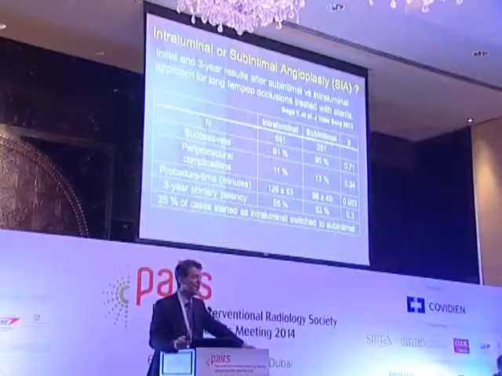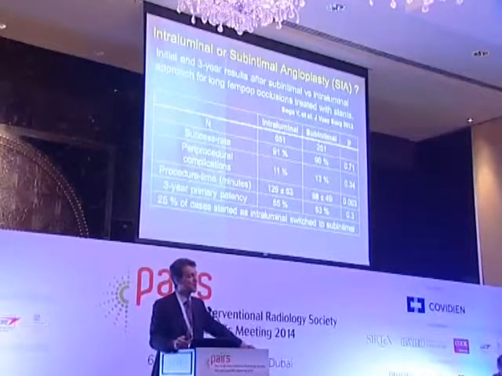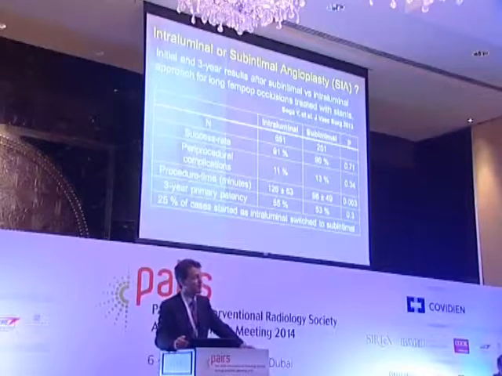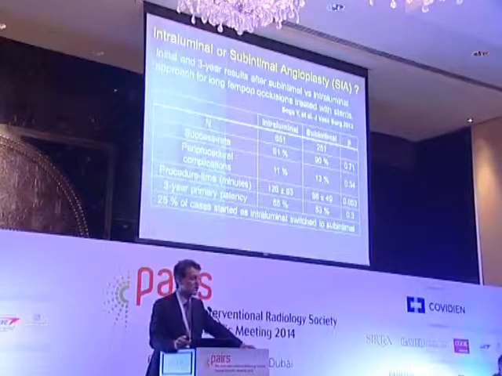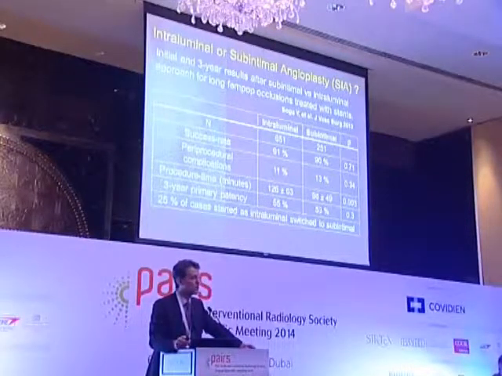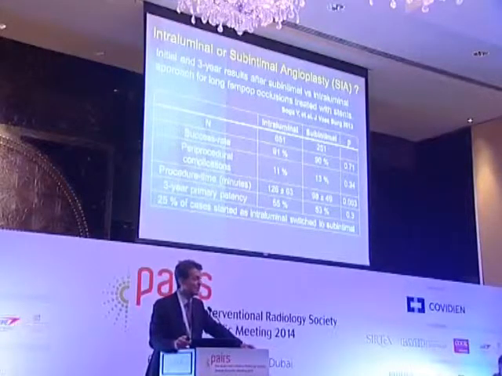651 patients where they tried intraluminal with 0.14 wires compared to a subintimal way with a 0.35-inch wire. But what you can see here is that the results were pretty much the same. Success rate the same, procedural complications also the same. Procedural time, however, was longer when you try to do this in an intraluminal way. And the endpoint here, the 3-year primary patency after stenting, was also completely the same.